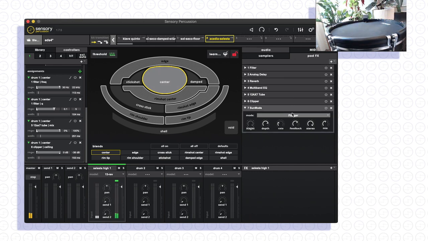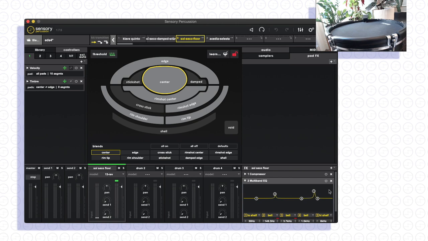Cool. Okay, and like I said, let's take a listen to what chorus sounds like, but a lot of times on tonal stuff it can sound pretty dissonant, so let's take a listen. I quite like that. Let's take away this EQ, see how that sounds. Yeah, that got a little bit dissonant. But yeah, I like it. A fast rate is going to sound pretty weird.